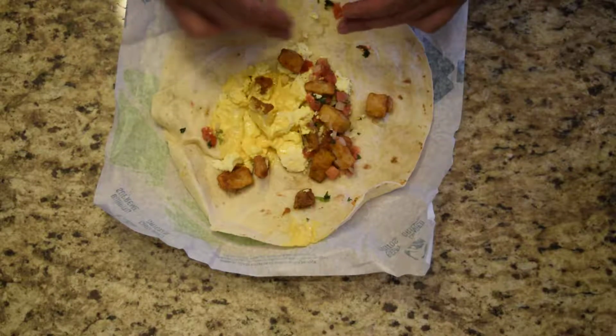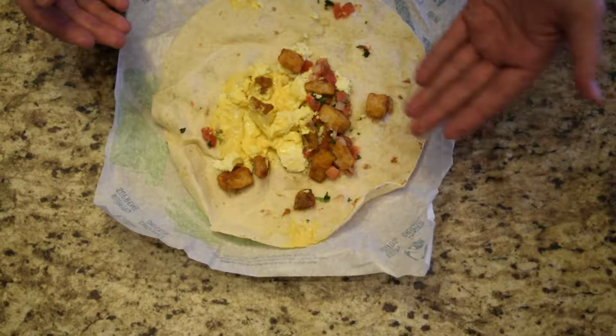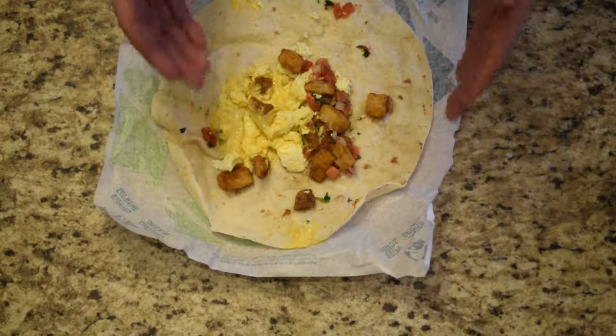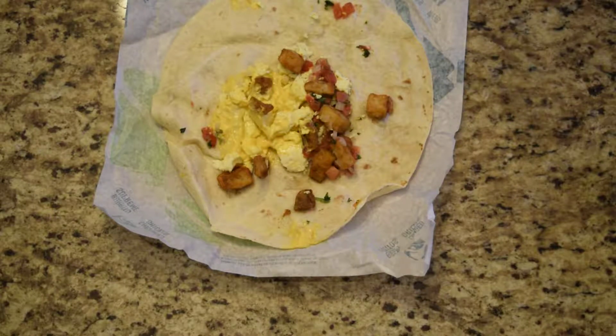Eating it from one side, you're going to get a bite of everything. Potato, what do they call this? The cilantro, I guess. The egg, the cheese. This one is all spaced out. So this one is very, very good compared to the other 2.